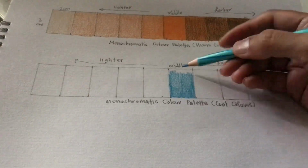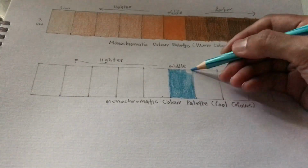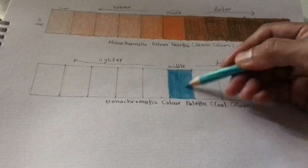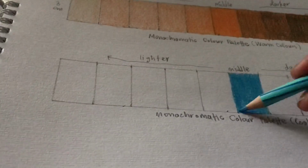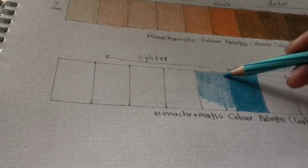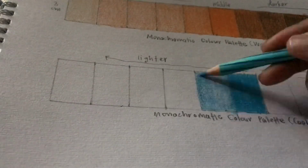Start with the middle box. Right, color it until you don't see any white space. That means I'm putting pressure on it. And then you move towards the lighter side. The pressure should be light.